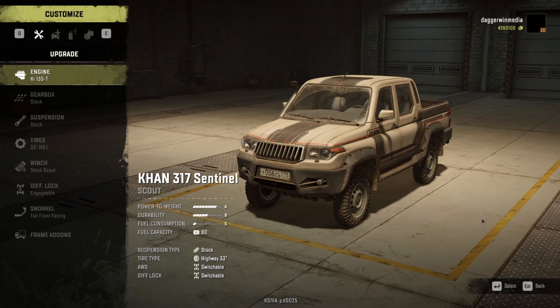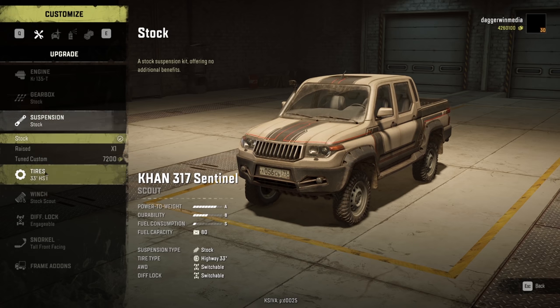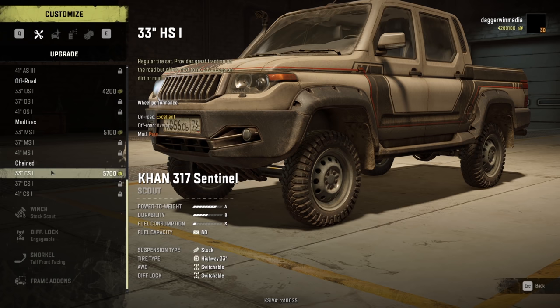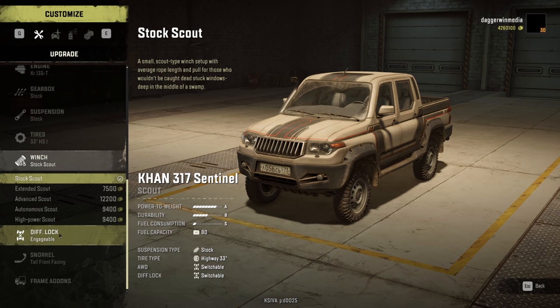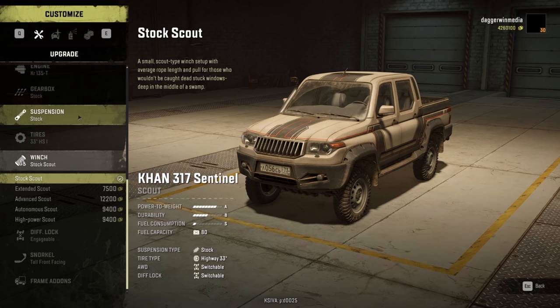So as we're here in the garage, this is a fantastic opportunity for me to show you the two new vehicles. So first of all, we have the Khan 317 Sentinel just here, and you can see all the details about it. And of course, you can change many different things, so many configurations that can be adjusted. Look at all the wheels, a huge selection of wheels to go for, different winches, diff lock, and other configurations like the engine and the gearbox, very major components.